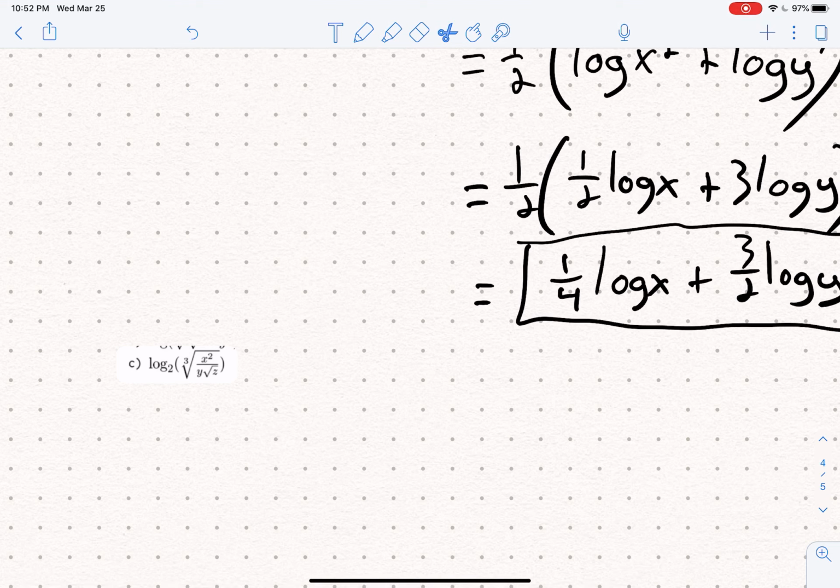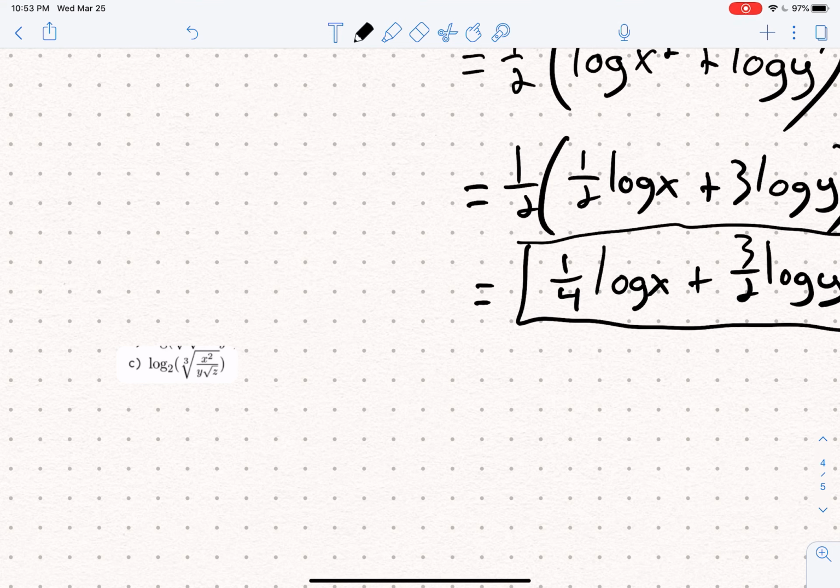So, for part C, what do we have here? Well, it's a log in base 2, that's worth noting. However, our process is just going to be the same. We'll just keep it as log in base 2 everywhere we do it. And then inside, we have this cube root and then a fraction, and then there's irritating stuff inside the fraction.